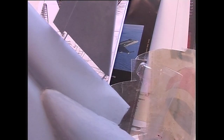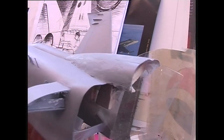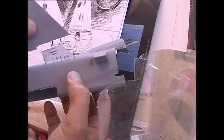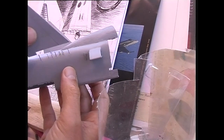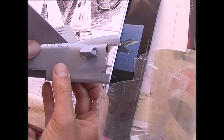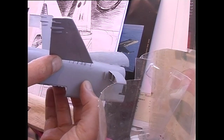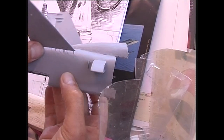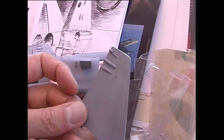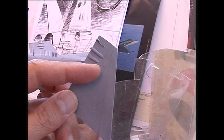And over the top here, I'm filling this up. I've got the two tail fins. So it's the first time I'm using grey auto primer, because it goes over plastic, it goes over wood, it goes over everything, which is fantastic. Got the tail fins up. So it's starting to shape up. Cut an access hole before. I'm not very happy with it, but I'll work it out in a second. You can see there's an access hole there.